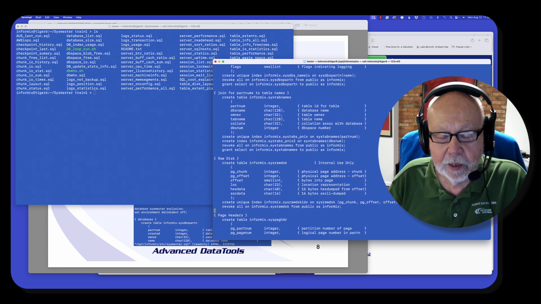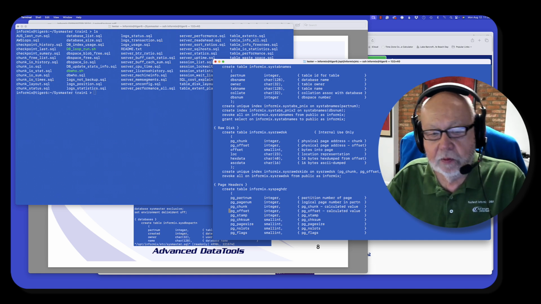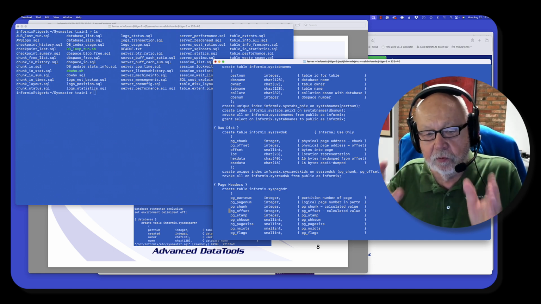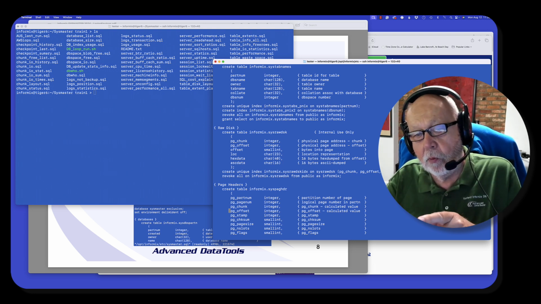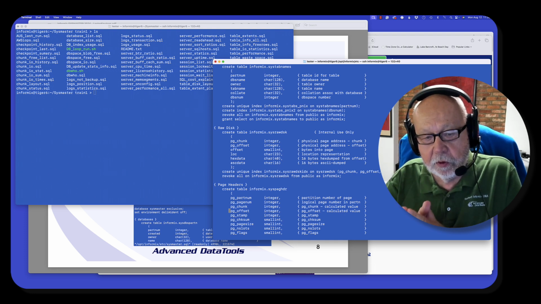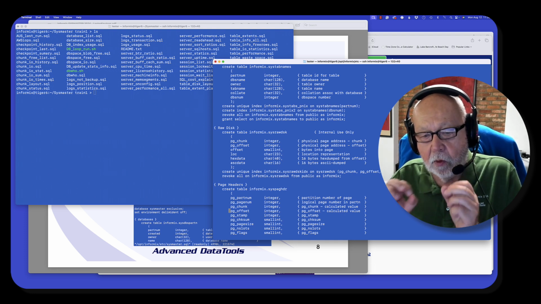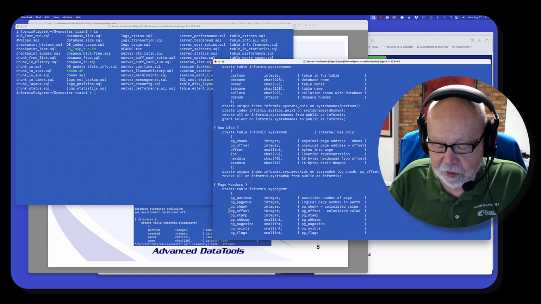What it does, if you look through the script, is it creates tables, then it drops them after it's saved the information about those tables off, and then repoints them directly to shared memory. So there are a few real tables, but most of them are views into shared memory, or peeks as I like to call it.